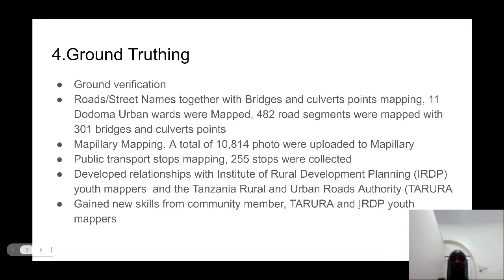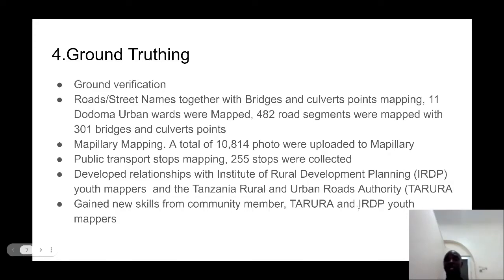We collected this because it is very useful, and also to maintain a relationship with the agencies. We did a workshop with the agencies responsible for maintaining rural and urban roads in Tanzania. They requested some information, so through these grassroots activities we built new skills and relationships between the agencies.